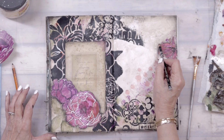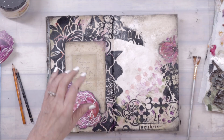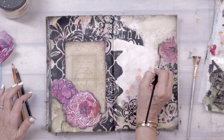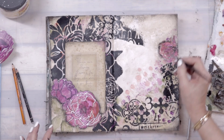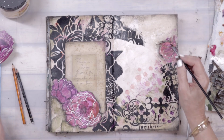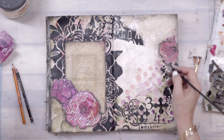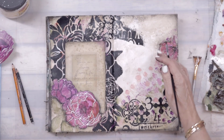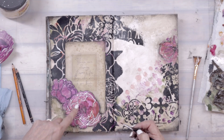But I couldn't get my charcoal pencil in close enough, so I've just come around, and I'll just do this side over here. I've just come around with my Stabilo All pencil and a small brush. And Stabilo All pencil, if you're not familiar with it, is water soluble, so it gives you this lovely kind of watercolor look. It dries lighter than how it looks as it's going on, but I also don't want to have some harsh lines and things like that, so I'll kind of tap it over, where I'm working, so it kind of dries softly, and you can see how it's dried fairly softly here.